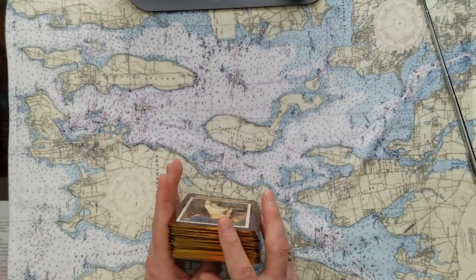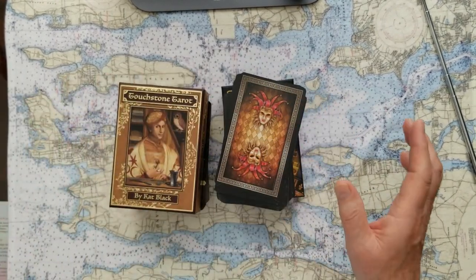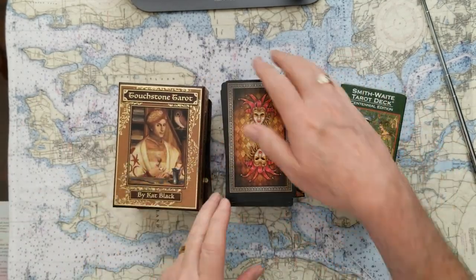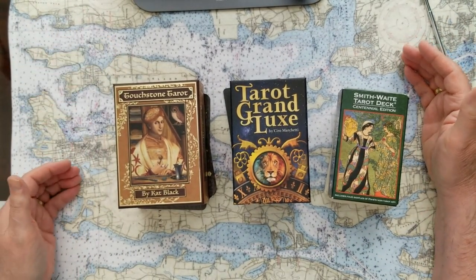So that was the double reading for your oracle cards, and also some questions about the royal family. Hope that was interesting for you. That was the reading for today — I hope you got something out of it. If the oracles didn't ring true for you, maybe come back to it later. Those royal questions should have been interesting. My name is Mark, this is My Journey Through Tarot. Thank you very much from the bottom of my heart for coming to see this video. I really do appreciate it. Come on back tomorrow because I'll be going somewhere and you can come too. Ciao for now.